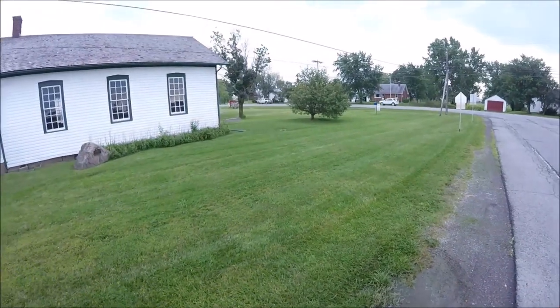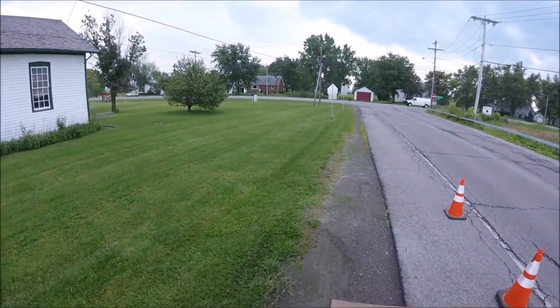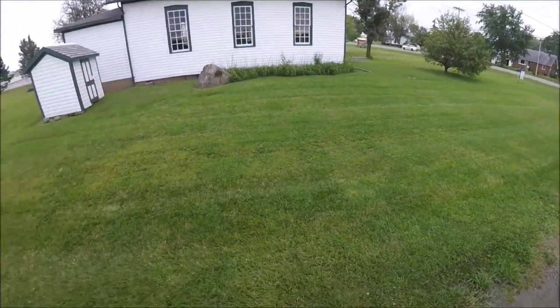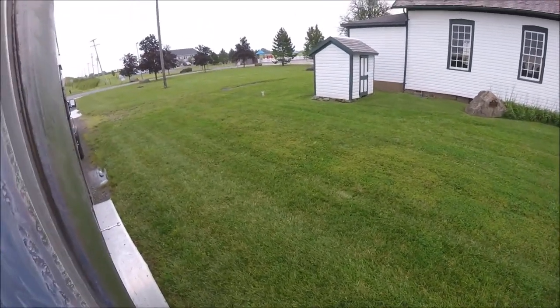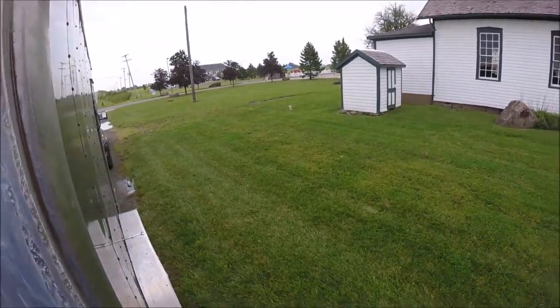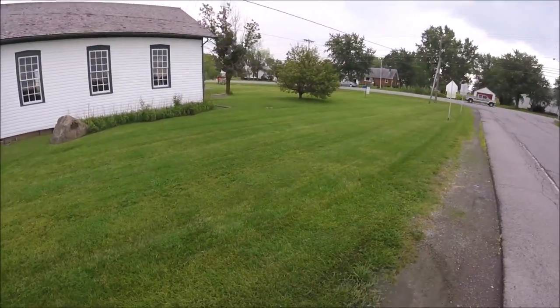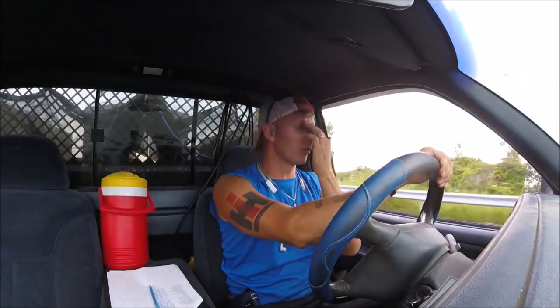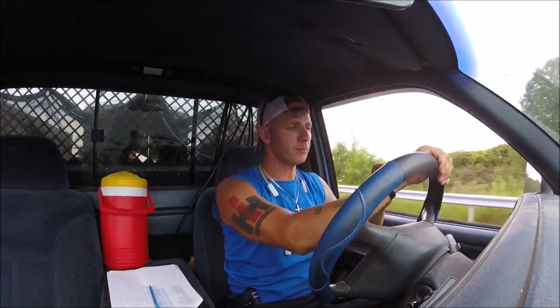Just got done mowing this one. Cut it at 3 1/4. That is a double cut. And then I still had a couple little clumps to break up with the backpack. So I was mowing along and this black cloud was following me all morning.